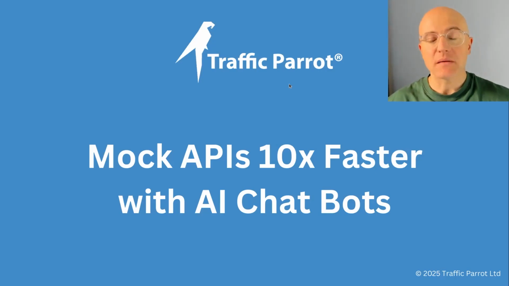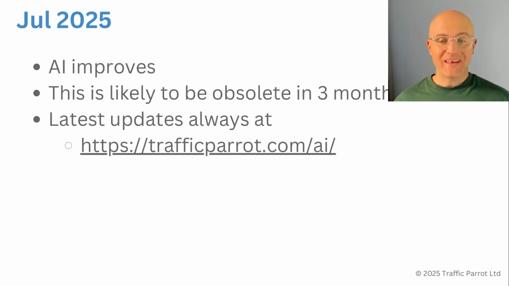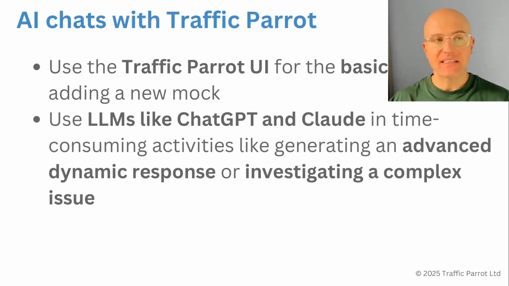Let's have a look at how we can mock APIs up to 10 times faster with AI chatbots. First of all, a disclaimer: AI improves very rapidly these days, and this video is likely to be obsolete in probably 3 months. So always look at the latest updates from us at trafficparrot.com/AI, how to use AI and Traffic Parrot.